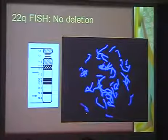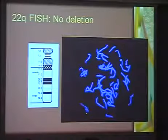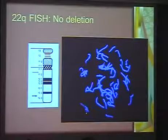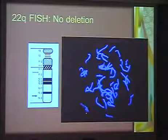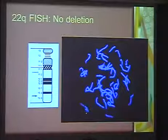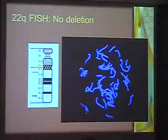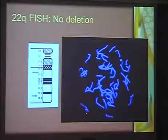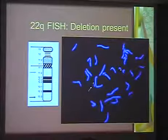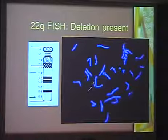And in this case, they used the green fluorescent one to just show you this is the 22 chromosome, and that's the one on the bottom. And then they used one with the pink fluorescence, which looks yellow in that picture, but you can see on the real FISH, it's pink. That's the area where you're deleted if you have 22q deletion. So this is the normal one. If you have 22q deletion, you'll still see the green, but you won't see the pink. And here it is right here on this slide. So that's what they do when you order the FISH test. And if you don't ask for it, they don't do it, just so you know.